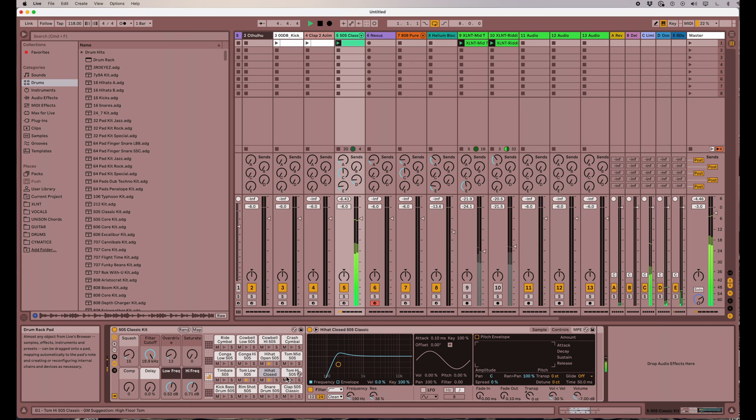Also what I found is if you have other percussion in your loop, like toms or other percussion, you can do this trick as well and it sounds really good. You probably don't want to randomize the panning on your kick drum and your snare drum, because those are sort of supposed to stay in a solid place.